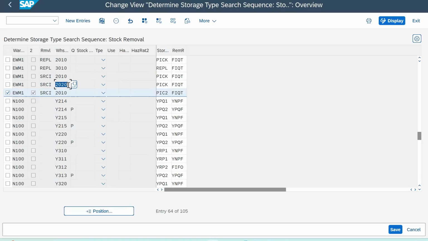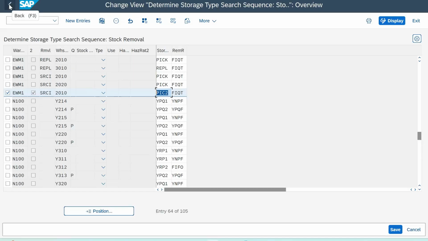In this WPT, it will find that the destination is 2SP, right? Put the item in the interim zone and then come back to this one. And when it comes back to this one, it finds out that you have to pick the item from 2010 to the destination. That's fine.